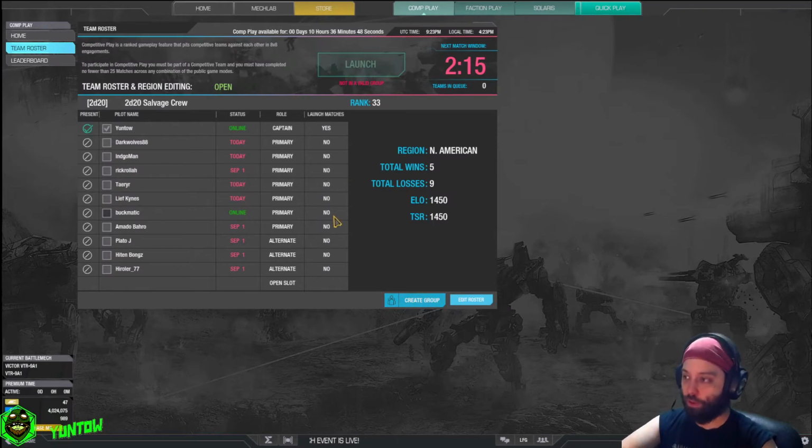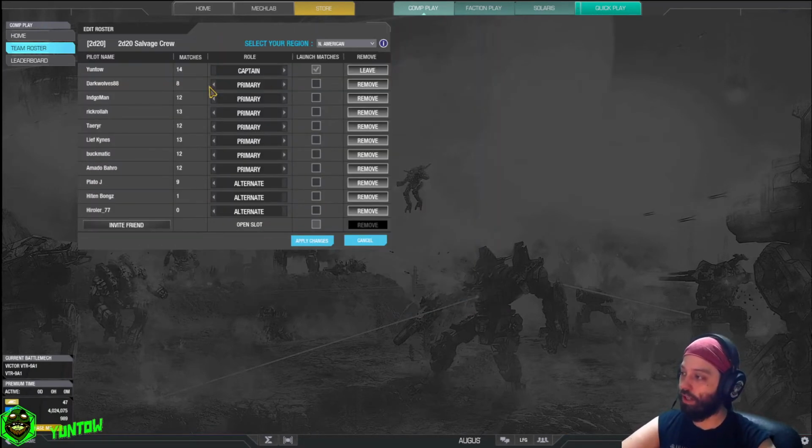We have my team, 2D20 unit. We're going to go to the edit roster, and I can change them to be different roles. By making them a captain, they can then launch matches. Technically, you can choose any of these to be able to launch matches. You can select which pilots you want to be able to do that. But that's the basic gist of getting people involved. And once you have all of your invites and you have all of your 12 slots filled up, again, you only need 8. You can start doing matches.